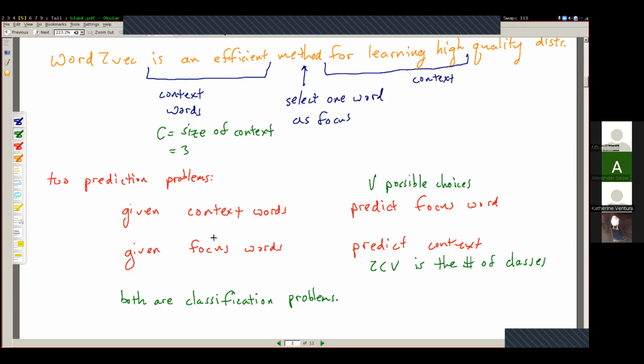And then our input dimensions. In this top problem, given the context words, predict the focus word. For the context words, our dimension is going to be C context words times V. I guess it's, again, the 2C context, the C on each side. And then for the focus word, just V as our input dimension.